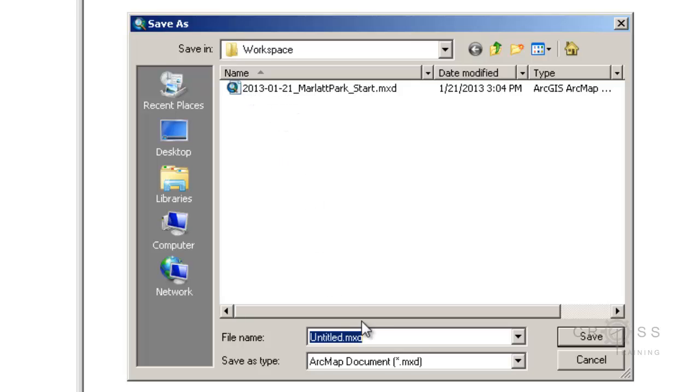And right now I already have one here, so I'm going to create another one. I'm going to name it after today's date. What I usually like to do is version my files. When you version your files, so this one's going to be version 2, you're basically creating multiple copies or backups of the same thing, and you're keeping track of your steps. So right now I've called this 2013-01-21 version 2 underscore project site underscore what it is, and this is kind of where I'm starting. So I'm going to call this new doc. I'm going to click save.